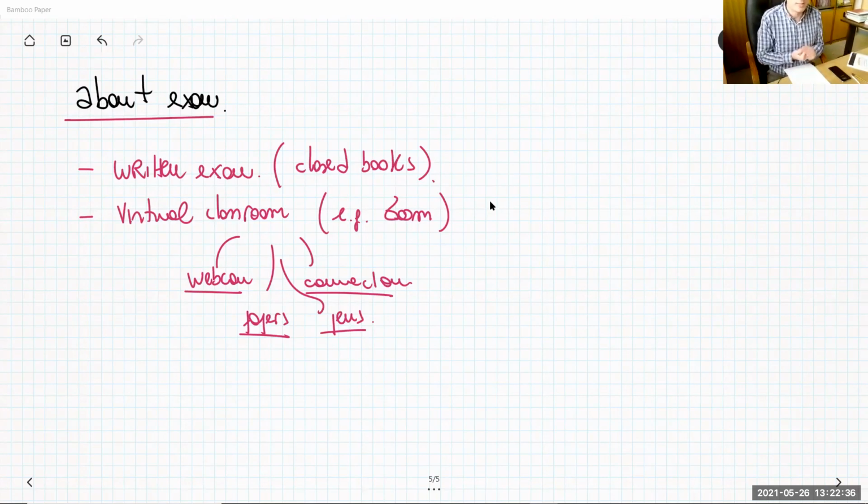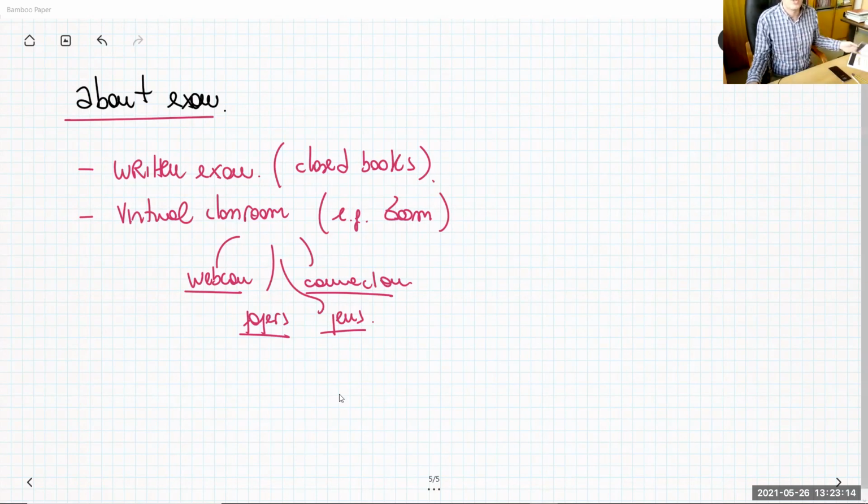I will share the questions for this written exam by using the tools that are provided by, for example, Zoom, in order to share the PDF file, so you can see your PDF file and then write your answer on your sheet of paper. Then at the end, you have to scan your answer and upload it to the Elaborati section in the student website of the course, Advanced Electronic Drive. There is an Elaborati section.